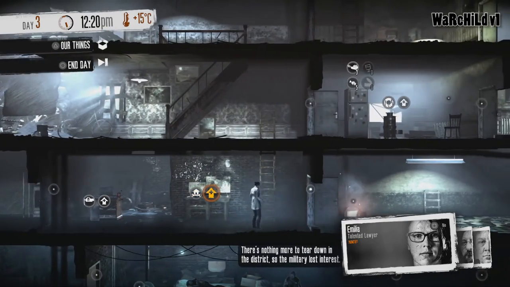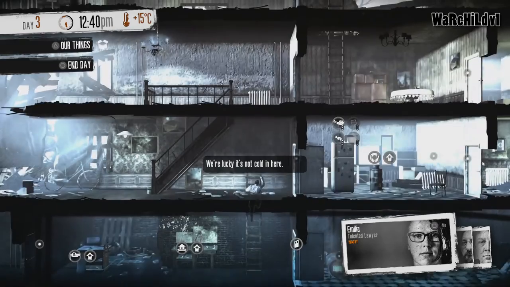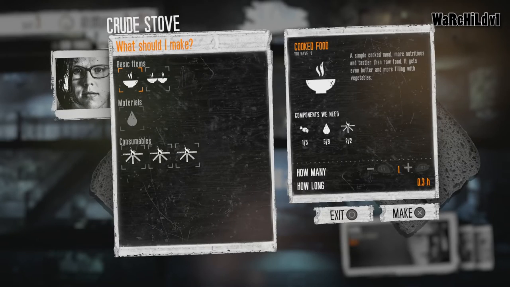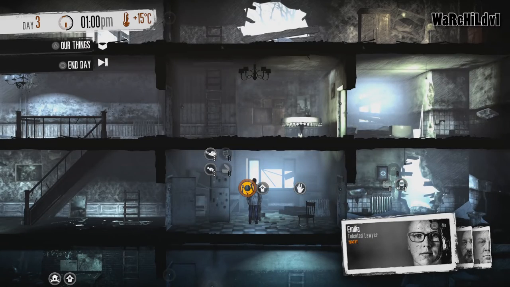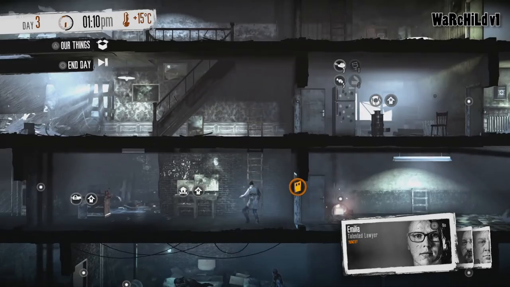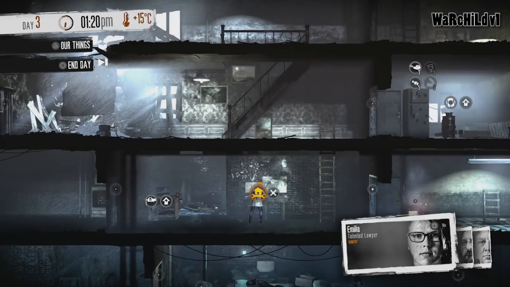Alright, let's see. How do I melt down water? That's one thing I'm wondering. Oh, it's almost warm enough in this place. Once we hit 16 Celsius, we should be a little better. Oh, really? Alright, not yet. Don't make food yet. It looks like I need to make a water filter for that snow. So let's go ahead and make a water filter real quick.